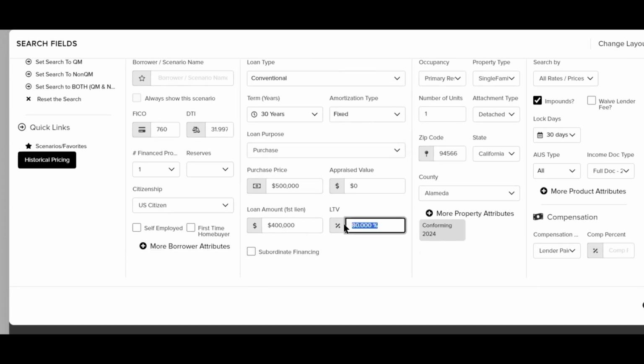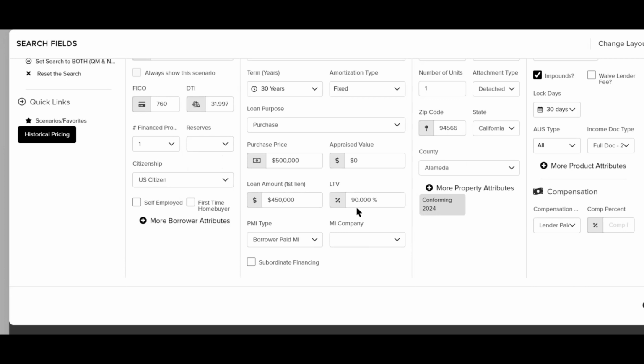And with this system, obviously, you can just change it by percentage. It's going to automatically bring in at a 90% loan to value. Hey, you're going to need private mortgage insurance. Is this borrower paid? Is it lender paid? So let's say it's borrower paid. We don't have the MI companies in there. We eventually will get that, but reality is that if it's this type of loan, it's probably going to Rocket, because Rocket has the best mortgage insurance out there in the business. So I would go directly into Rocket's site after I ran this, and I'd see what their mortgage insurance was. But let's just use this as a scenario: a 90% loan to value, 30-year fixed.